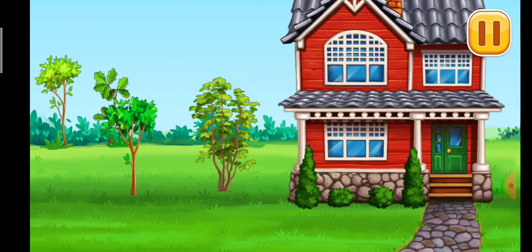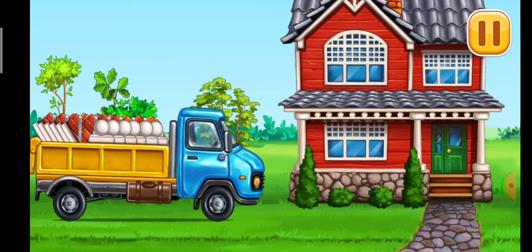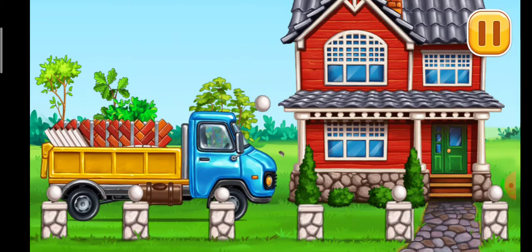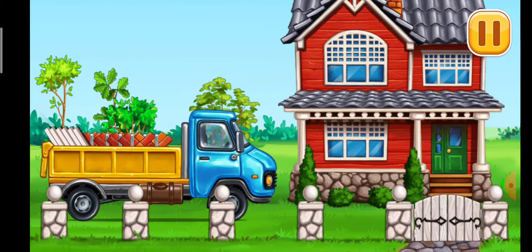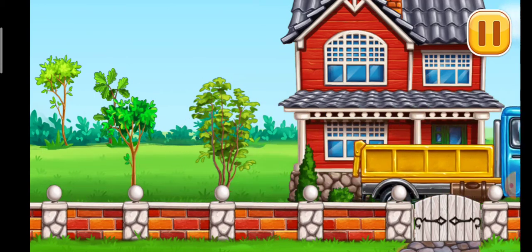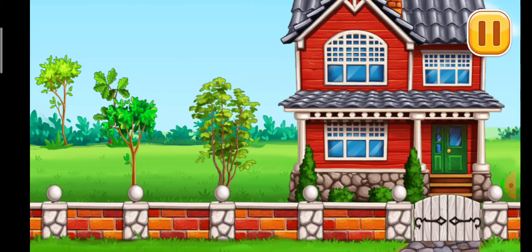And now we can finish construction. House.